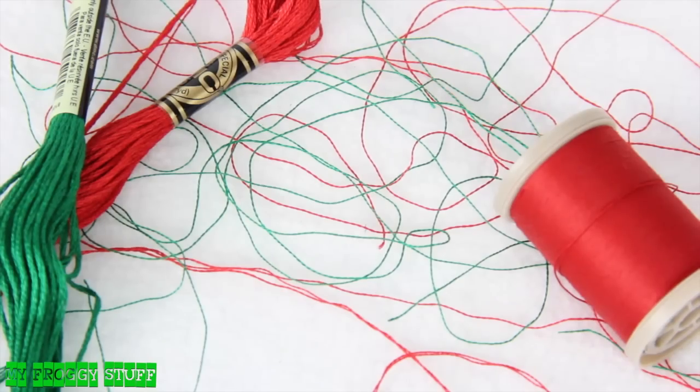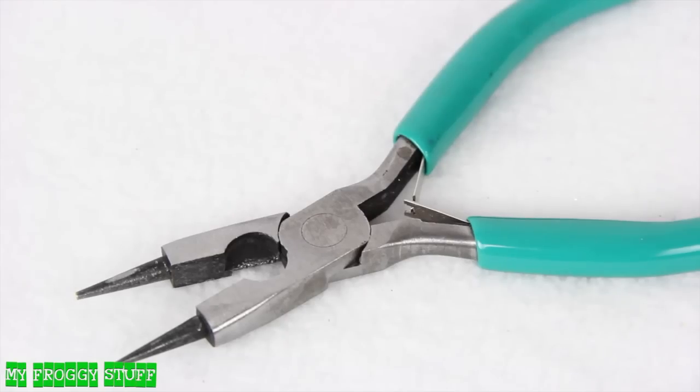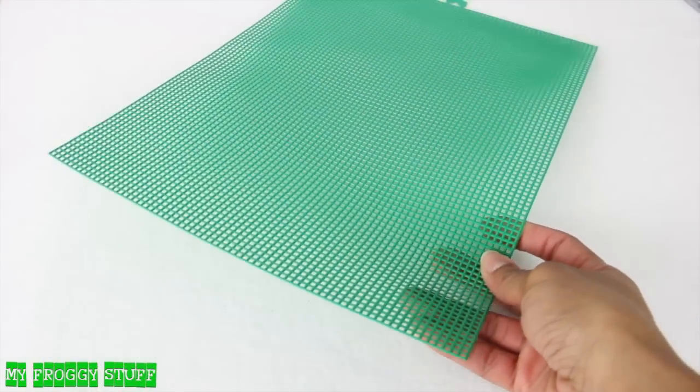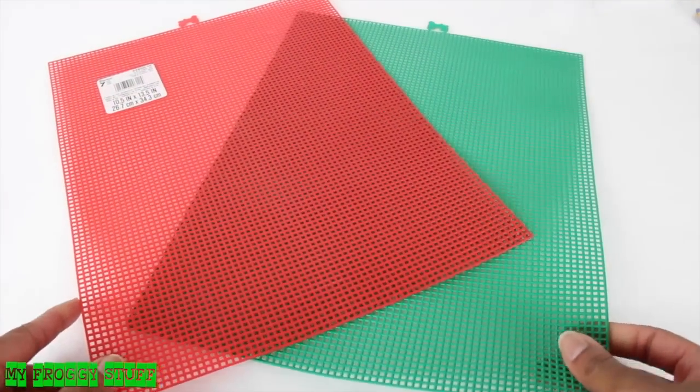I am going to make a shopping basket for a doll using plastic canvas, matching thread, a sewing needle, coated paper clips, needle nose pliers, and scissors. I start by taking a sheet of plastic canvas, also known as mesh, and I found these at the craft store for about 69 cents each.